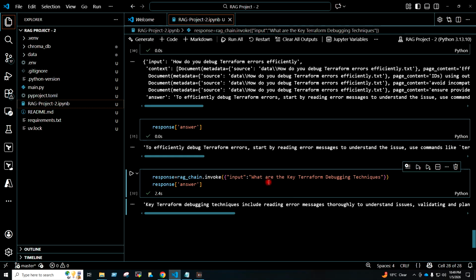And you can invoke your RAG chain. You can get the answer from your documents which you had provided.